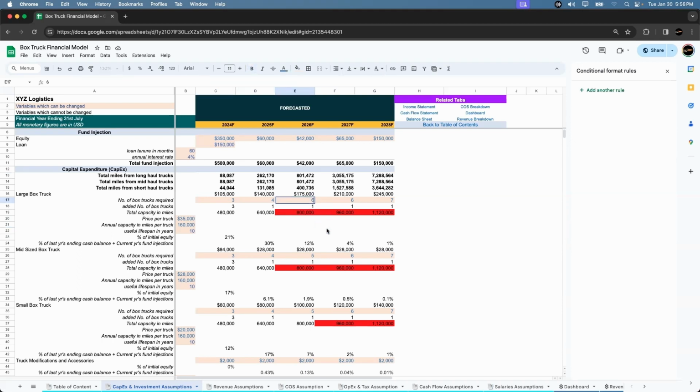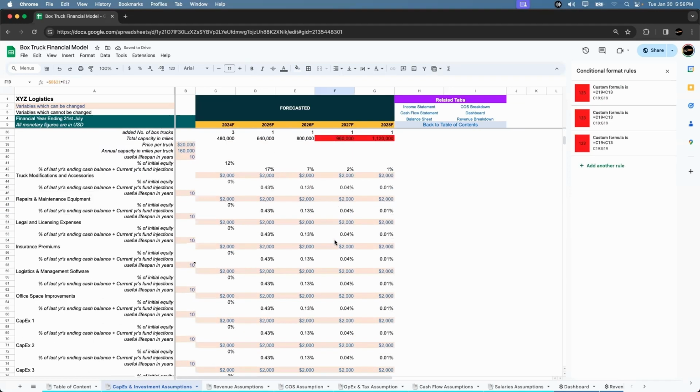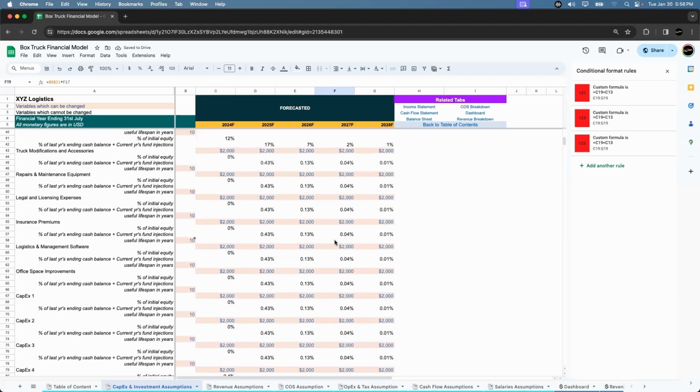So let's say I make this 6. Once I make this 6, it's going to turn into a white background from red. And from 6, I have to turn it to 7. 7 is not enough. I have to make it 8. Even 8 is not enough. So we have 2.9 and our capacity is 1.2. We have to increase this significantly. So 15, not enough. 20, yes. If I put 20, then it's going to work.